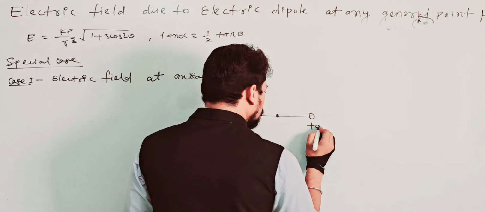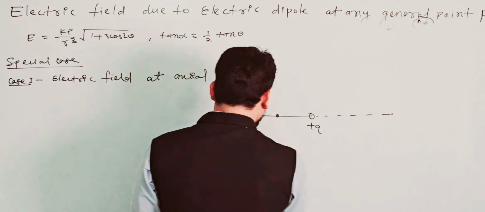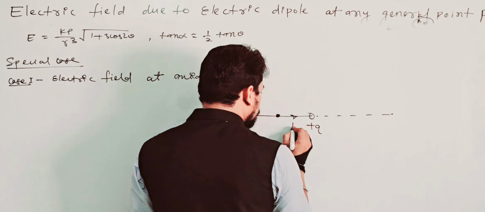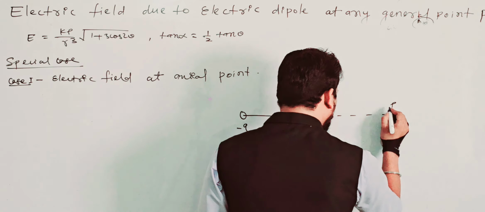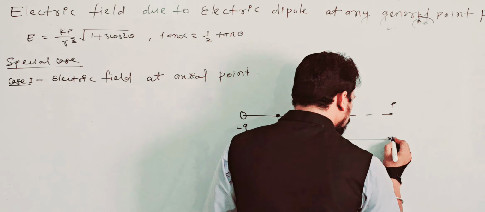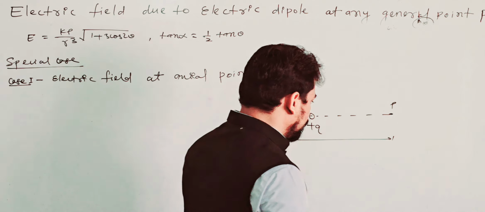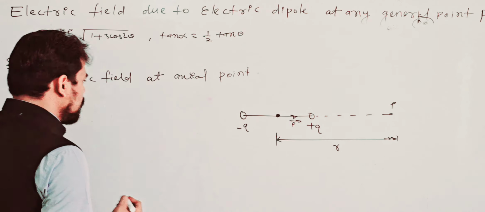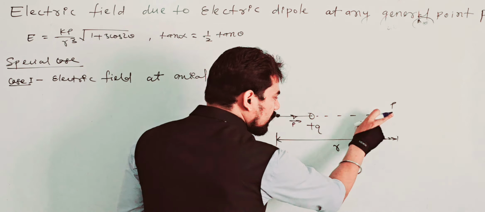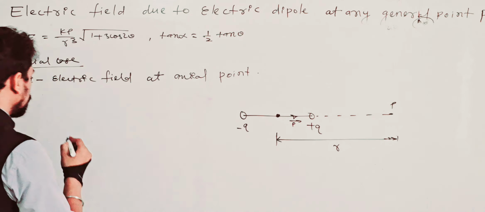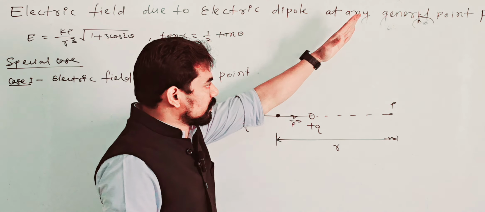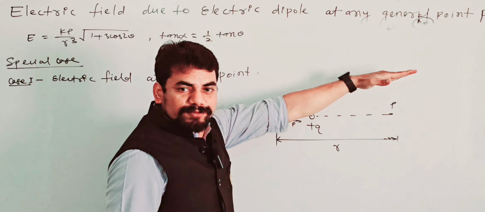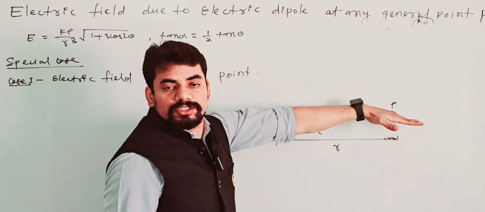This is minus q, this is plus q, and this is the axis. This whole is the axis, either this side or this side. At any point, we can write this is P, and this is the point P. Don't confuse, this P is the dipole moment, this is just a point P, and this is the separation R. You can see R here, theta. This is R vector and this is P vector. So theta is what? 0. In this case, because the general point is this, now this is the angle making theta. If you come, this point will shift to the axial point, theta will become 0 with the dipole moment.